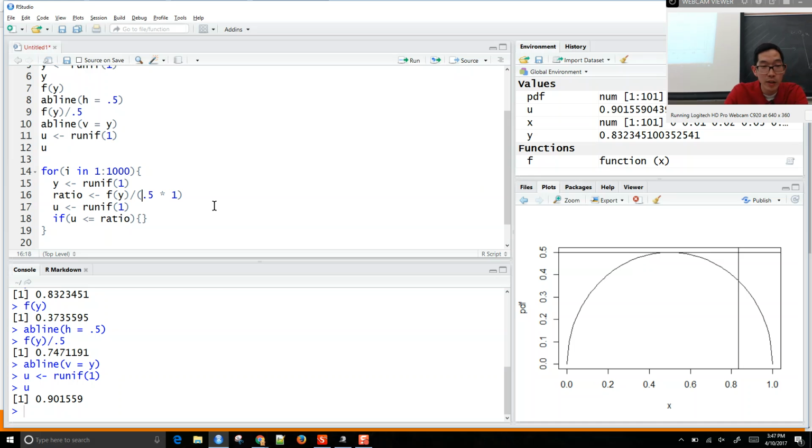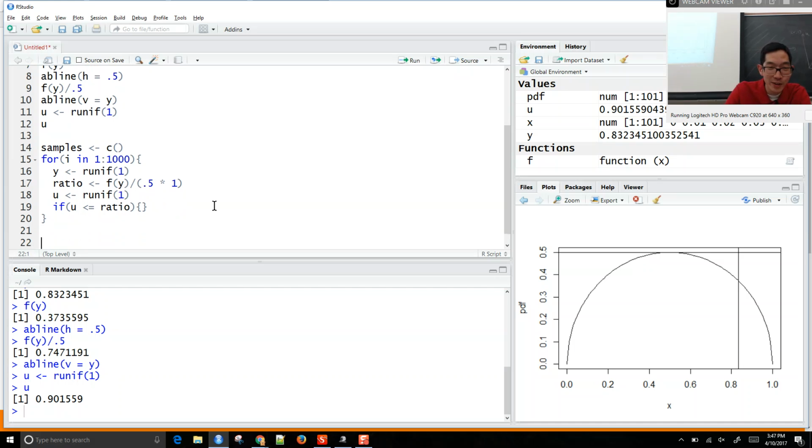So we'll create a vector called samples, and this is terrible coding here. All right. So if u is less than the ratio, we're going to store samples, and we'll take our current set of samples and attach y to it.